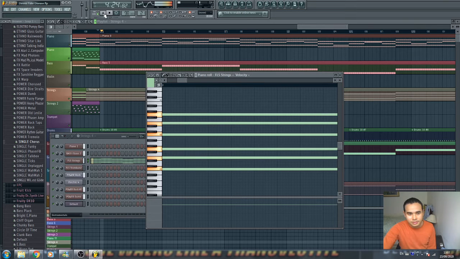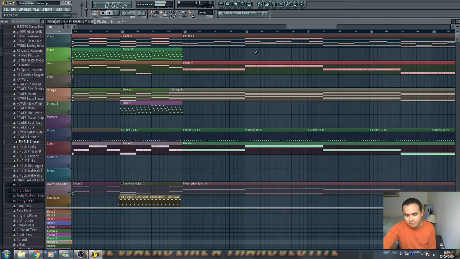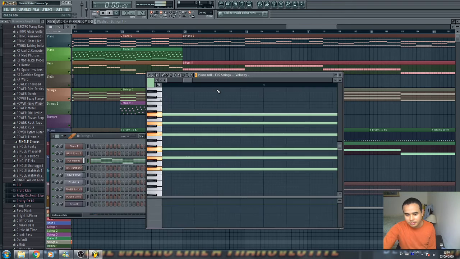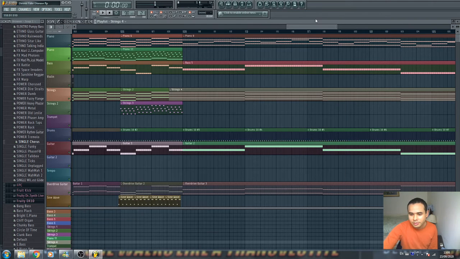The strings are just following the piano, but it's not playing the sustain second and the sustain fourth notes. It's just holding. Let me just play the two same chords but in different octaves, a higher octave and a low octave, just to fill out the strings. So it's just stronger, the sound.